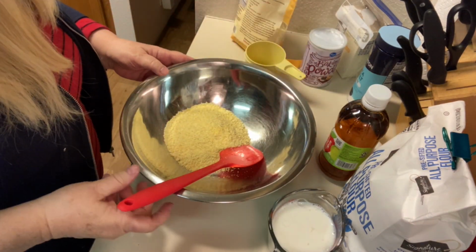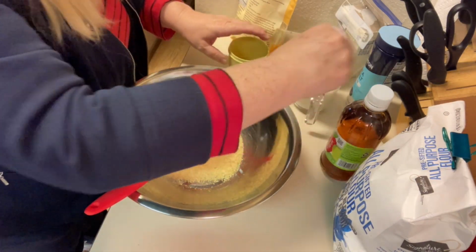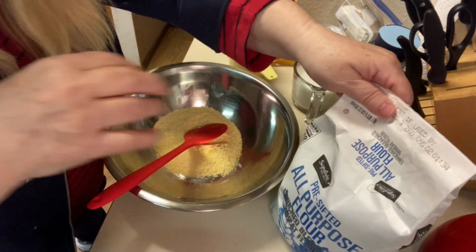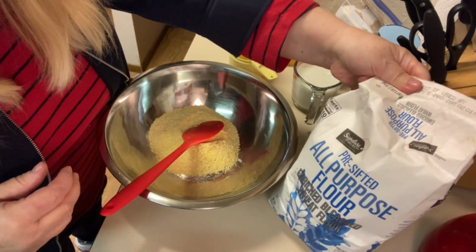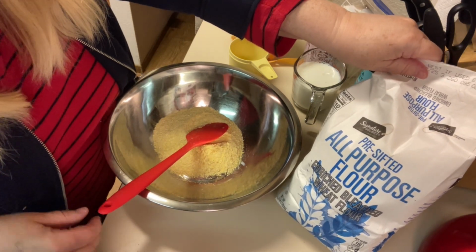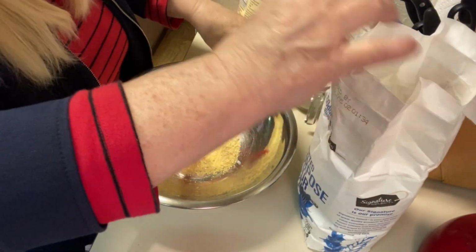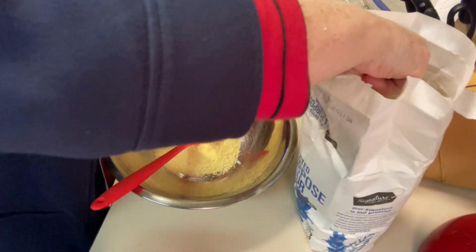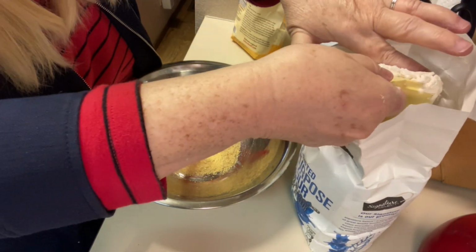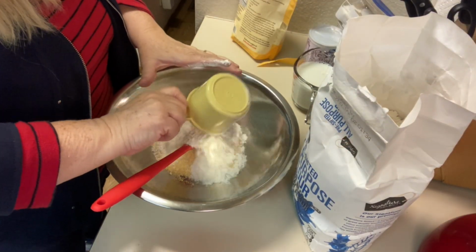And the next thing we're going to need is a cup of our all-purpose flour. Now the flour we have is a wheat flour, but you can use white flour or wheat flour. We just picked up the wrong bag by accident because at our local grocery store, the white flour and the wheat flour are packaged exactly the same, and you have to really hunt to make sure you're getting the proper flour. But actually the wheat flour is probably better for us, so okay, we'll take it. I've used it in other recipes and I really can't tell the difference. Okay, and there's our cup of flour.